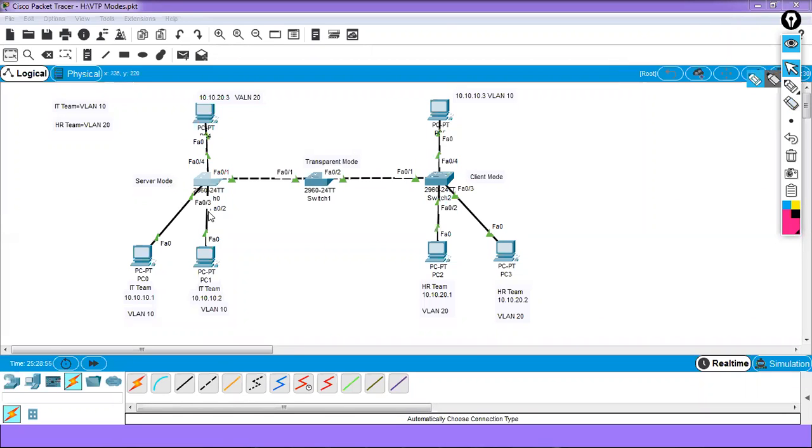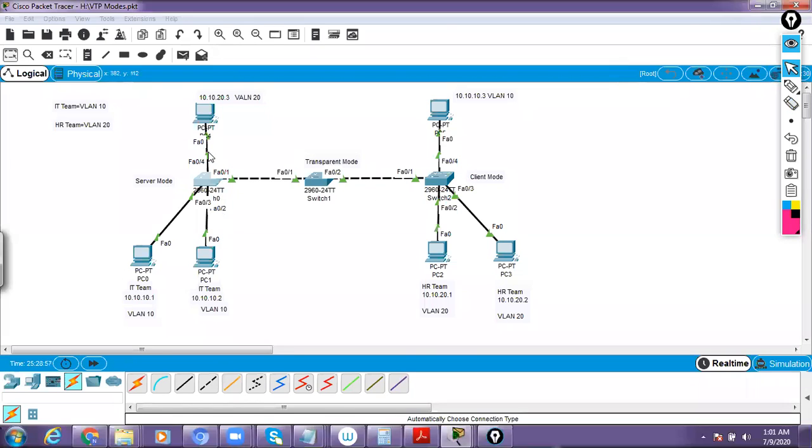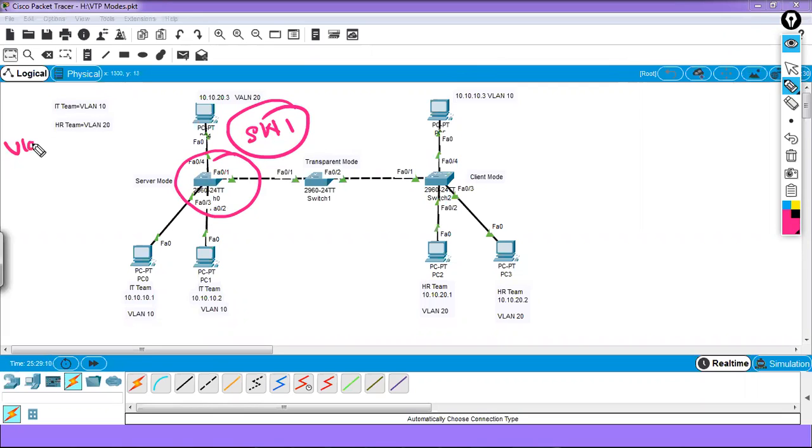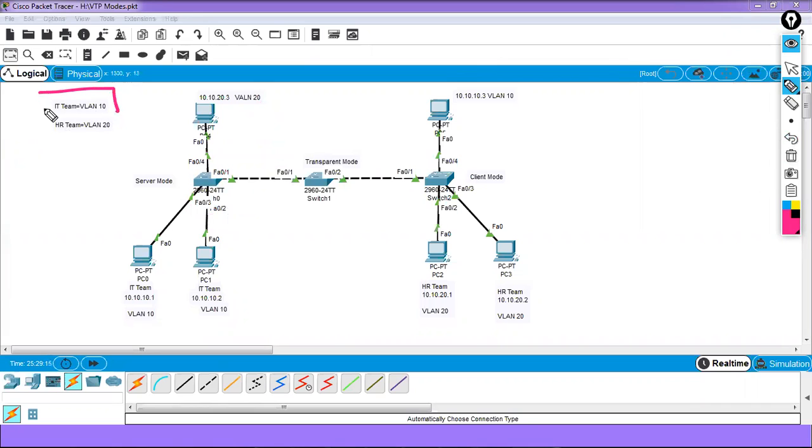Now we need to configure VLANs on our switch. Let's configure it on our server mode first. So we have VLAN 10, it's already written here. So we have VLAN 10 and VLAN 20. Let's configure the VLANs.